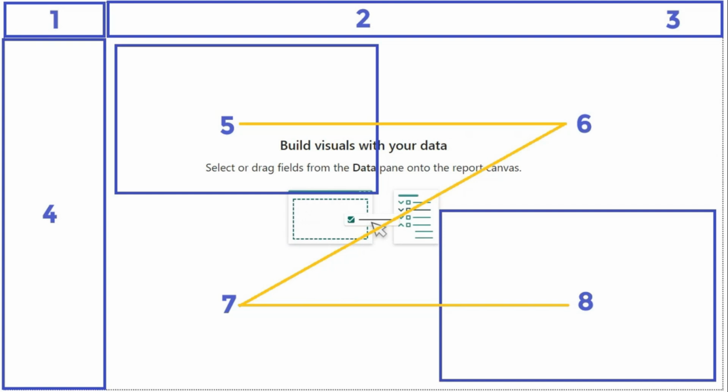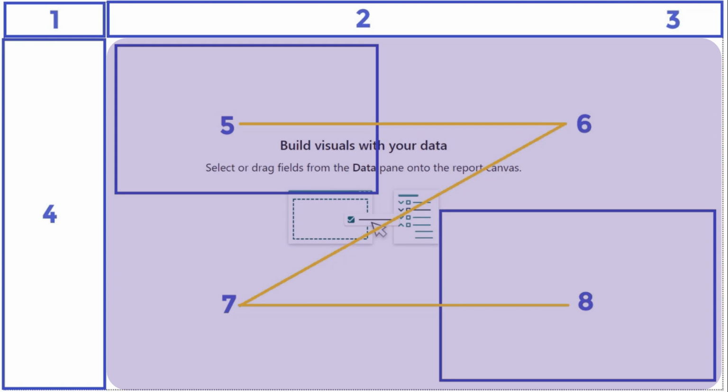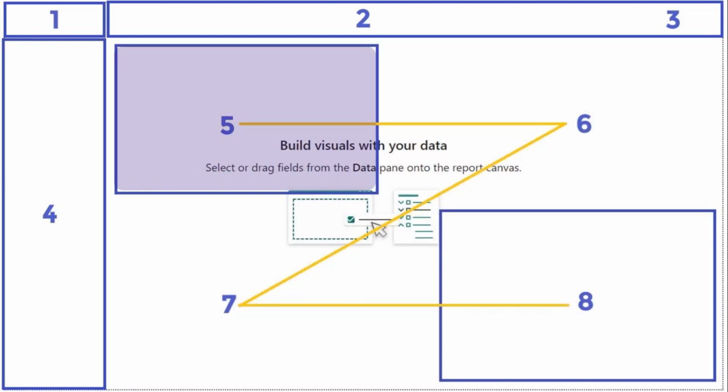So again, you can change its position where it suits your design better, for example, below the title bar. And the next boxes are located in our main canvas where we should place our visuals. The same as the previous slide, we need to place the most important visual in box 5, then to its right, number 6, then down left, area number 7, and then 8. So the most important visual should be placed in box 5 and the least important one in box 8.